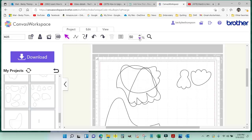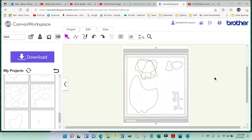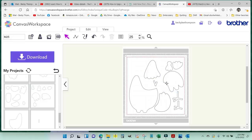I'm going to go back down to 25% so I can see the whole mat. And I am just going to move these around so that somehow or another they kind of fit on here. It does not matter where they actually sit. And I don't even know that it matters that they are apart, you know, not touching each other. I haven't played with it, so I'm not going to take any chances.